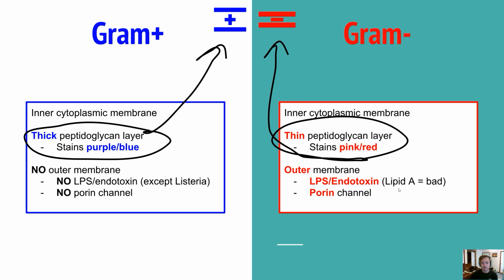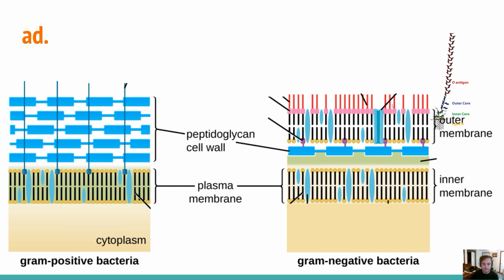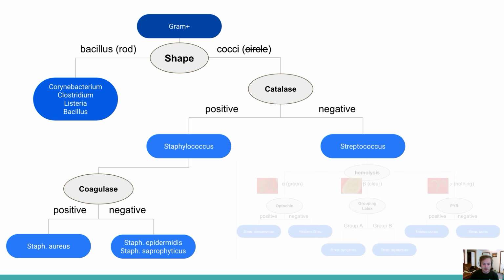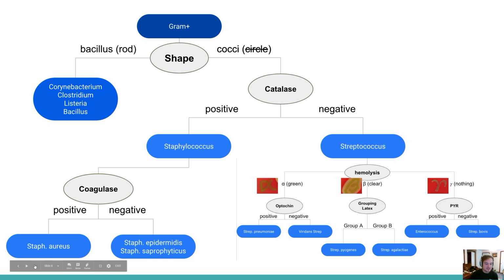So lipid A, there we go. So that's all I have for you. The big thing here is learning that gram-positive chart. If I go back here, you know this chart, then you can start organizing your learning things. So you're going to start going through each bacteria one at a time, and it's going to seem very disconnected. But if you have this chart in a frame, then you can just put your notes underneath here.